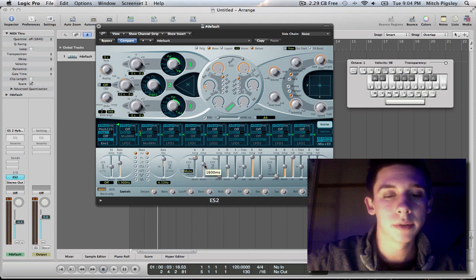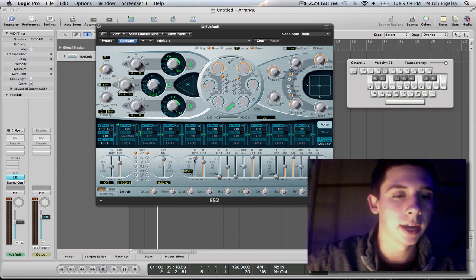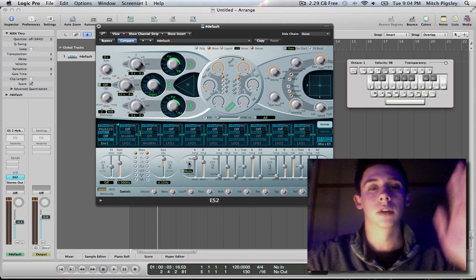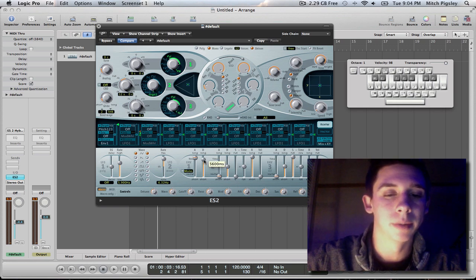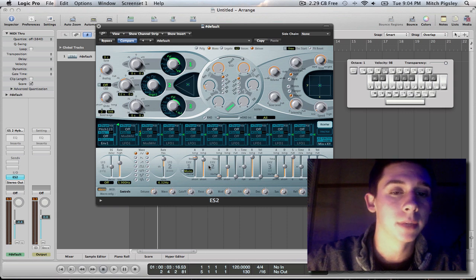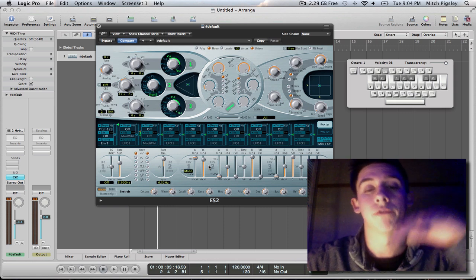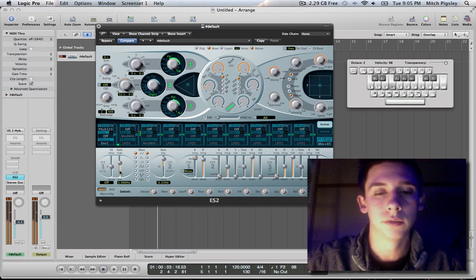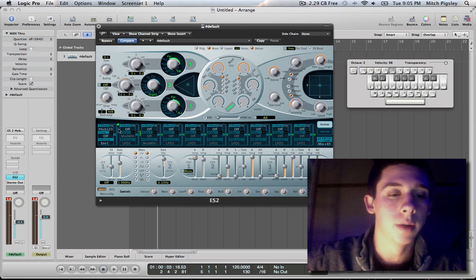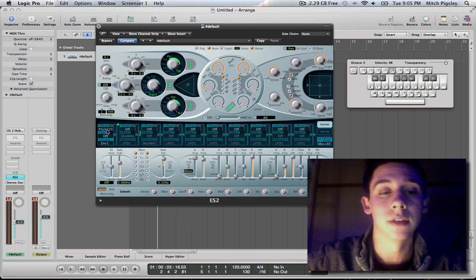Alright, so I'm going to set the decay a little bit higher, so it doesn't have that sharp rising and then falling right back down to that bass note. I have that up a little bit high too. So the attack and decay high means that it will rise over a long period of time and fall over a long period of time. Alright, and then if we set it down to the bottom, let's see what happens. Like I said, it will fall. Rising and falling, by using the envelope 1 and modulating pitch 1, 2, and 3 of the synthesizer.